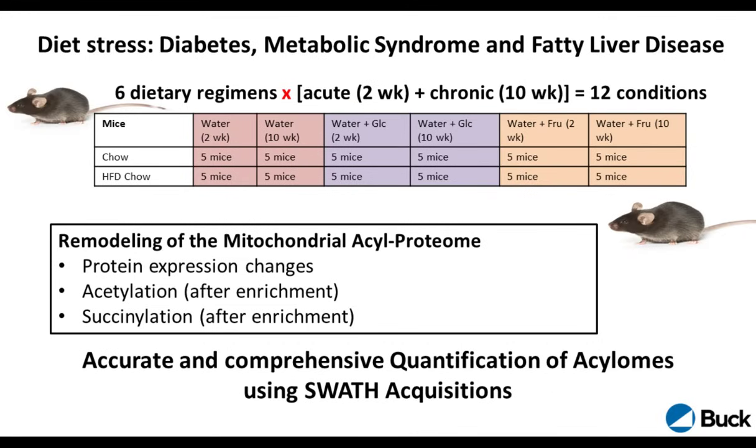So we had 6 dietary regimens: fructose, glucose, high fat, and then combinations thereof. And then 5 replicates for each of the conditions. So we had overall 60 samples, and so that was quite a large experiment here. We would process everything with SWATH, and that was also quite nice because we would be comprehensive in the mass spec nature.